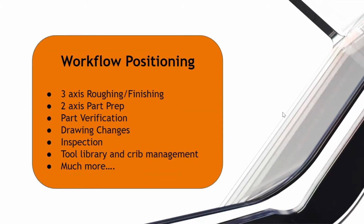So we can also think about it as far as making components, right? You don't need to tie up a lot of your other more advanced machines to do very quick 2-axis little parts. For example, studs or any sort of boss features or any sort of fixtures, really. You don't have to waste your time trying to get those done in your more complex machines. Have them all pre-done in your regular tool room. If you have a tool room lathe just sitting in the corner, Fusion 360 can make sure all of these machines are given a purpose and you can use them a lot more efficiently, right?